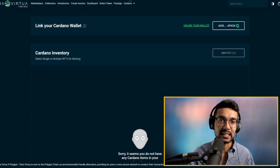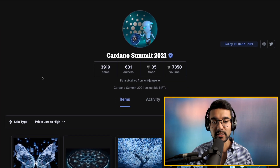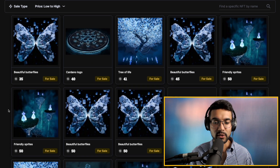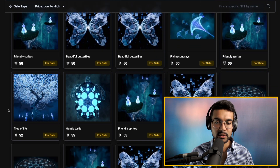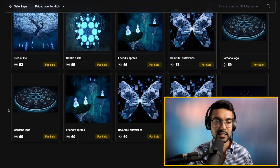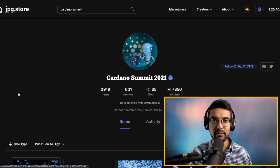If you're like me and didn't get the opportunity to get the codes for any of these NFTs, I've been taking a look at the secondary market on jpeg.store. This is one of the marketplaces where they're listed and you can see that some people are already selling them. So just food for thought — if you're interested in picking up some of these NFTs, there is the secondary market available.